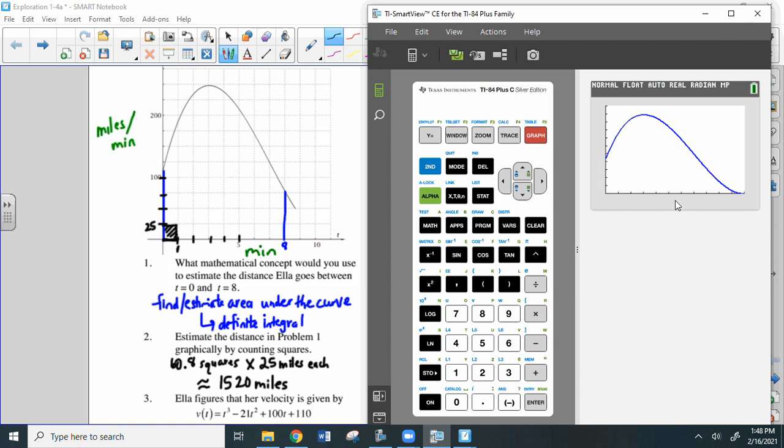How did we arrive at that conclusion? Well, we made the windows match, and so then the graphs do in fact look the same. So there's really nothing to write down for number 3. It was just matching it up in your calculator.